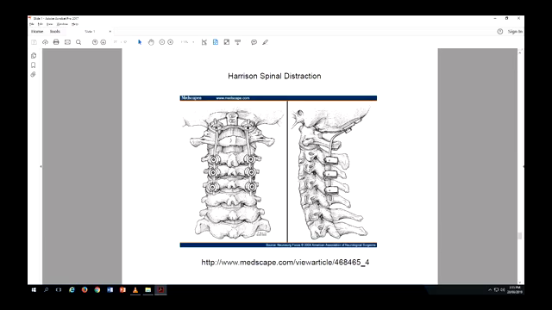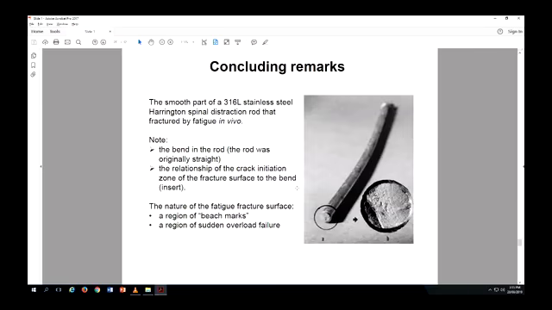Here what we have is another story that tells you actually how much the design is important. This is an example of Harrison spinal distraction. So what happens is that the surgeon puts this part into the body until the disc fusion is formed, okay? So in this case, initially the length of the rod, which is made of stainless steel, was not enough, so they bent it and then put it into the body, okay? And what happened is that this rod failed.